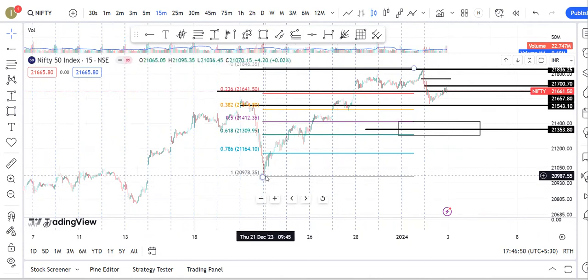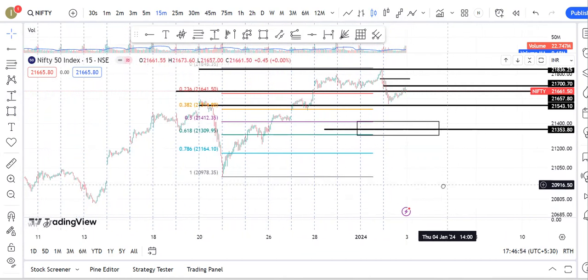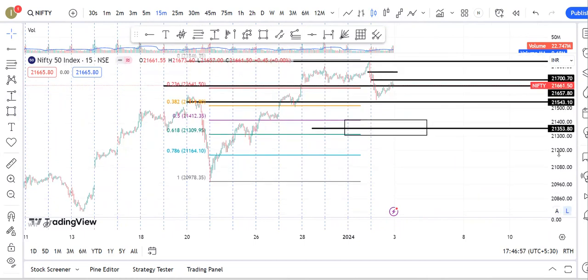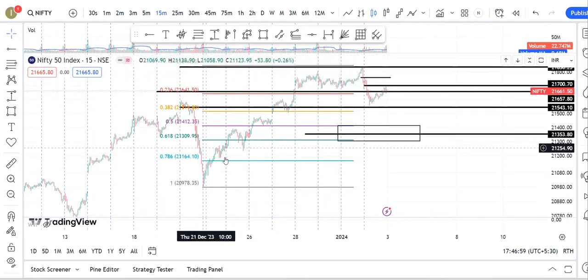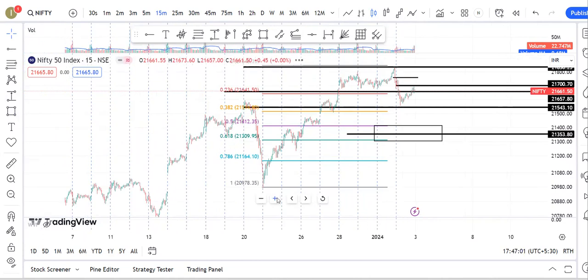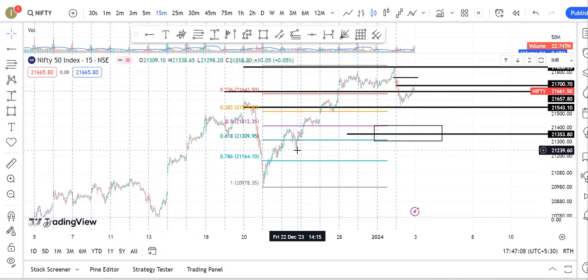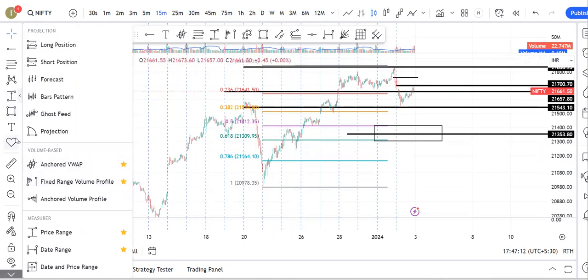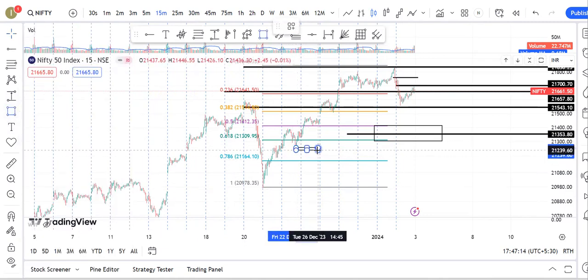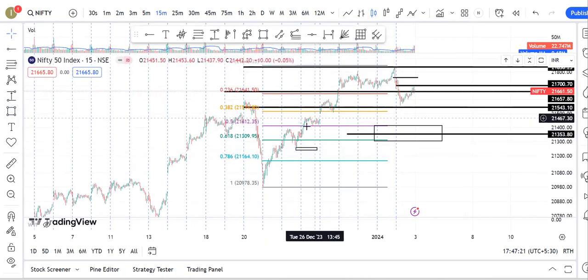So only in case this swing is violated, if it starts falling below 20,978, then you need to worry, because the structure will be violated. Higher lows. This is a higher low. This is a higher low. This is another higher low. You can see the market over here. You can mark. See, there is no conspicuous low here in between.